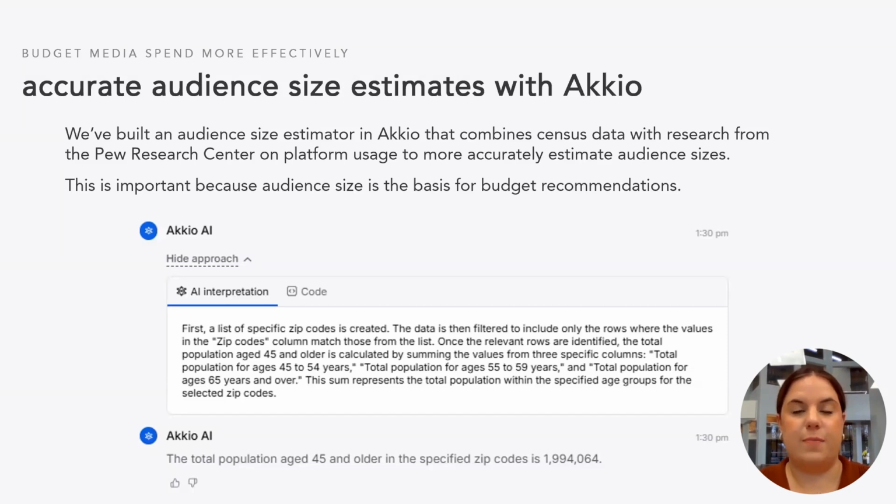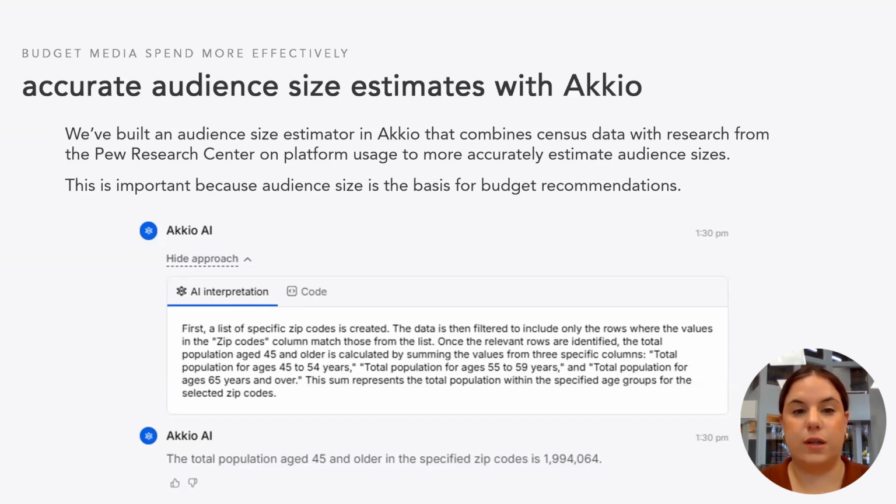And Akkio is an AI-powered data analysis tool. It's basically like having a whole BI team in your back pocket. It's one of our favorite tools that have AI and data capabilities together. It's privacy safe. It allows us to do really amazing things with data that we weren't able to do before manually. So, one of those things is uploading a huge data set like the US Census Bureau.